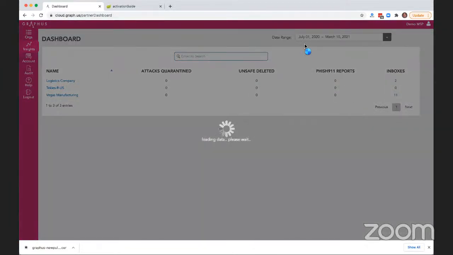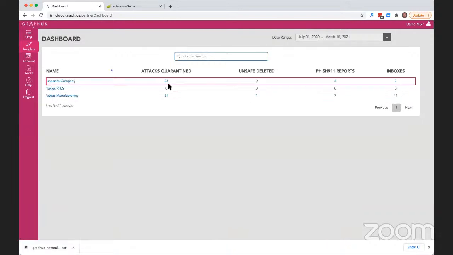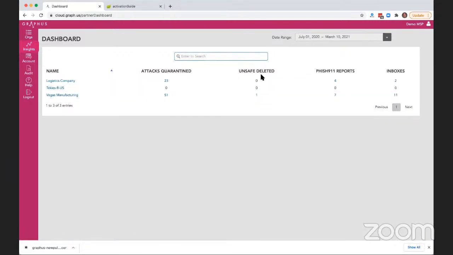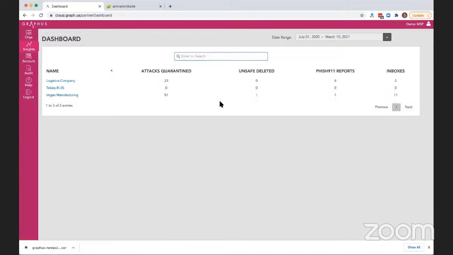I'll just refresh to a longer period so I can see some numbers, given that this is a demo environment. So I can see that in this time period, 53 attacks have been quarantined, 7 Phish911 reports have been generated, and certain unsafe emails have been deleted by the end users who had the employee shield on it. So we'll get into more details over here.